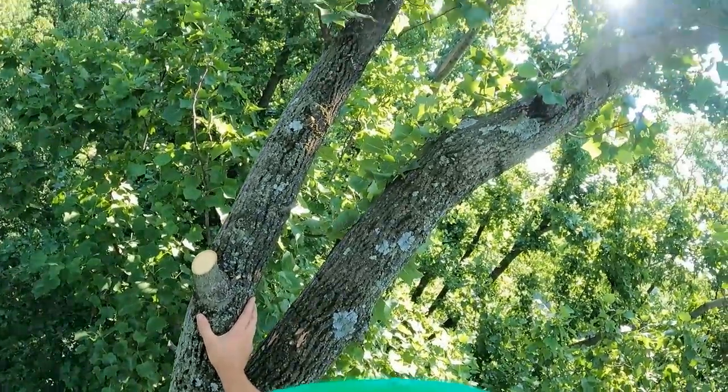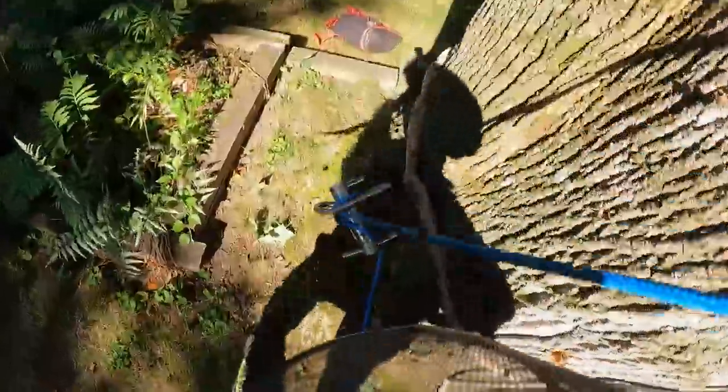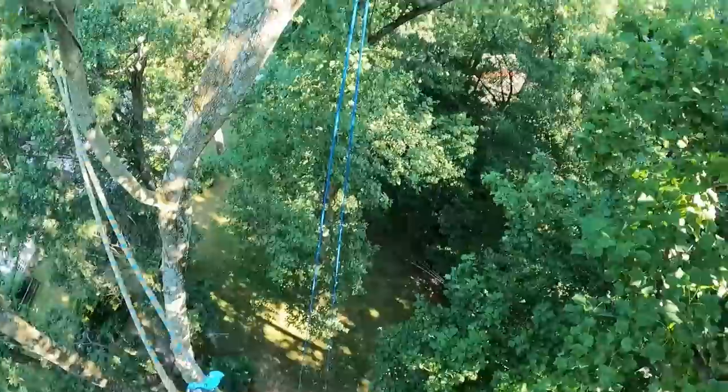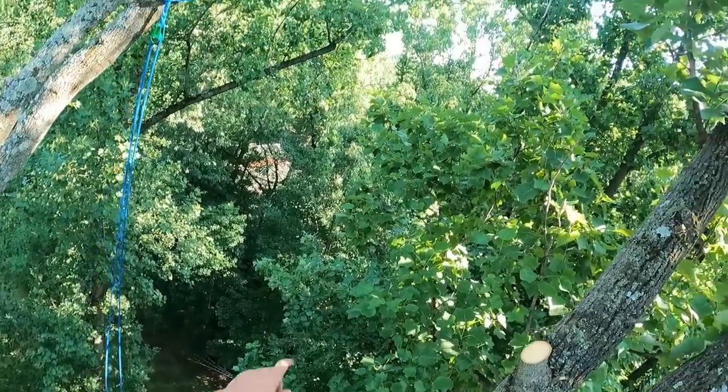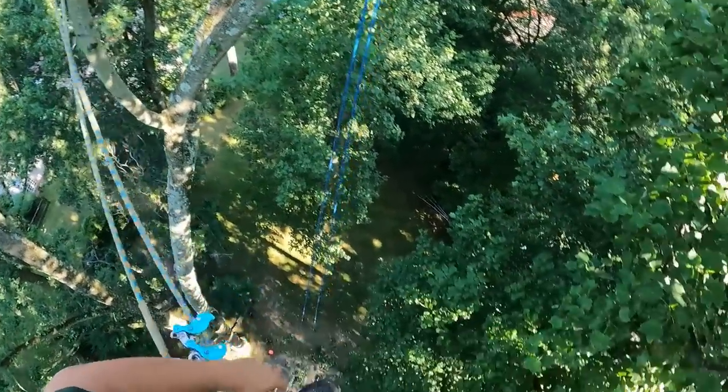Yeah, this is a tall tree, man. And all the trees are the same height here too. That oak is really tall. They haven't been touched by anything, so they've been able to be trees. They're all like 130. That one's even taller. I think it's a poplar over there. Every tree here is 120, 130.